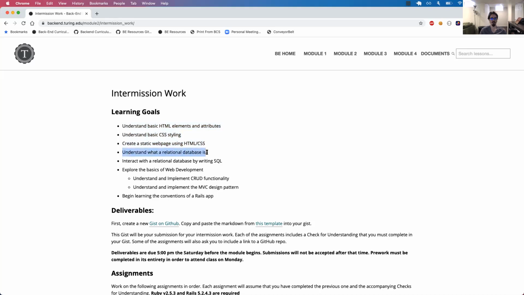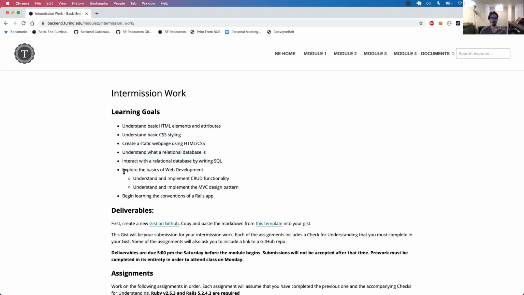The next big chunk of work is going to be around databases. The HTML is what the users see. The database is kind of like what powers the web applications. That's where, if you're using Facebook, the database is going to store your user profile and your pictures and your friends and all that stuff. The meat that really makes the application work, whatever it might be. So that's going to be our second chunk of work.